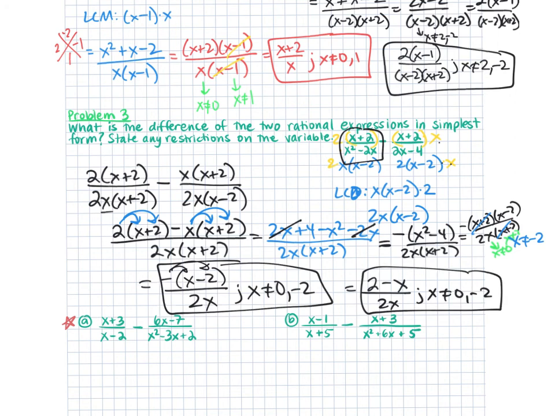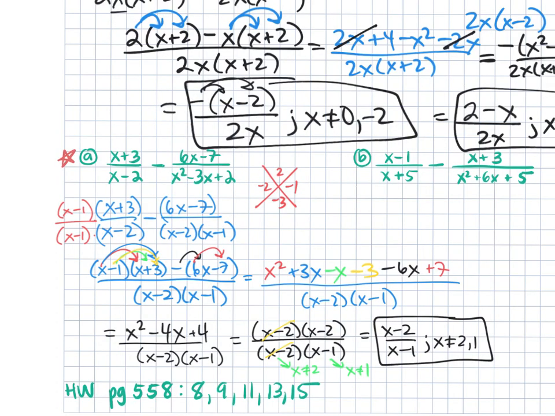Okay, so time to try this one. So press pause, try this one on your own, and then check back for the solution. Okay, so once you factor this, you realize you need x minus 1 on this side, and then once you multiply that all out and then simplify, that factors to this, and then this bottom stays there, and then these cancel, but not before you find the restrictions.